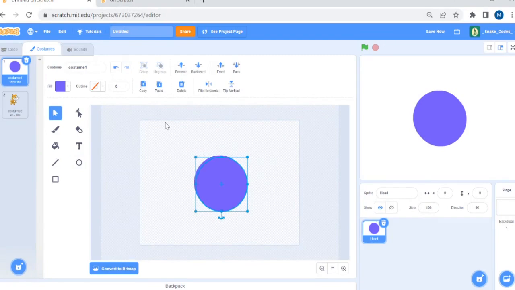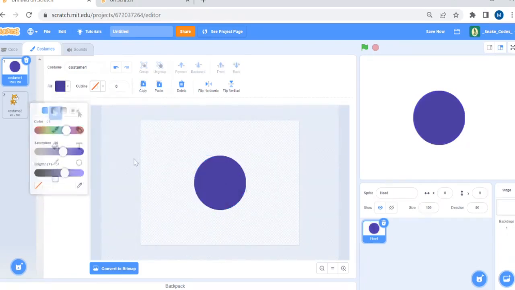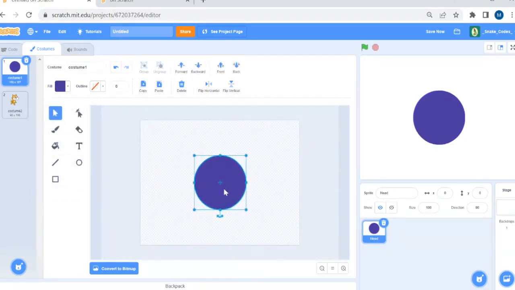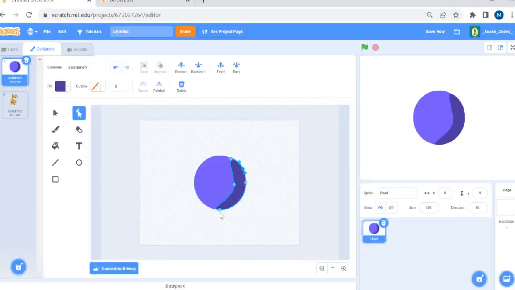Copy it and paste that exact same circle, Control C, Control V, or the copy paste icons on top, and make its color a bit darker. And now click on the icon which looks like a mouse on a circle, also called the reshape tool, and just drag these dots anywhere to change the looks of this shape. So we're just gonna drag the dots in such a way they make like a shadow sort of thing on the corner of the face, like this. So we just do that.